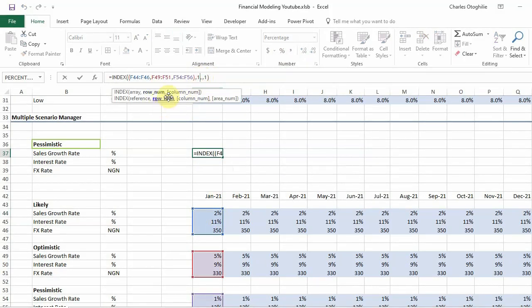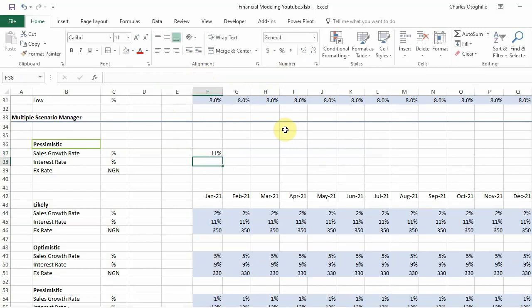That's why it's making it bold here, the row, and change this to 2, notice that it gives me the next one here, 11. And so if it's 3, it's going to give us 350 in this cell. So I need to find a way to tell Excel that if I copy it down, give me the first row for this entry here, give me the second row for this, and give me the third row for this.